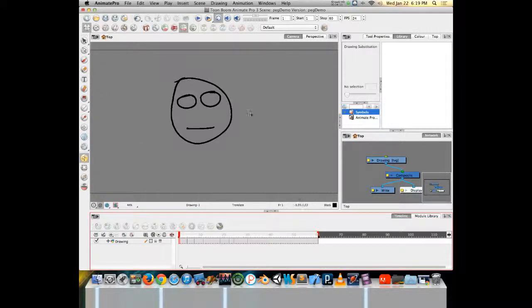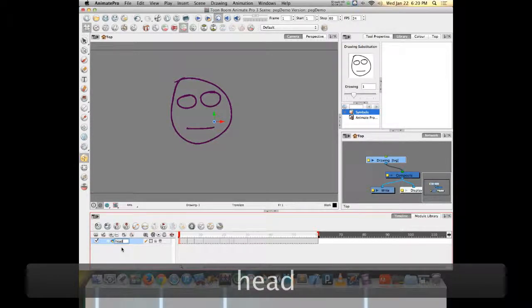So we're going to just first start out with a basic thing like this little head here. And the peg is something that is attached to a given layer. So I have my drawing layer here, the first one, the default that came up. And I'm even going to change its name. Call it head.